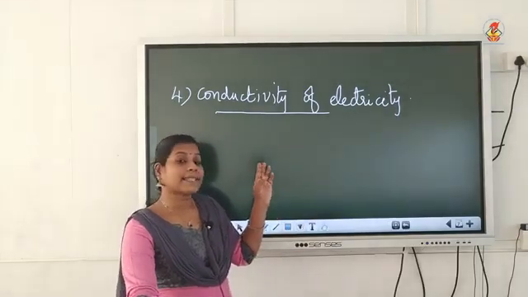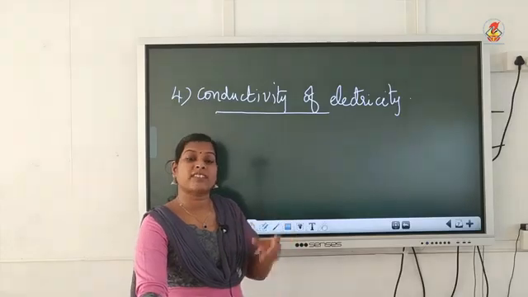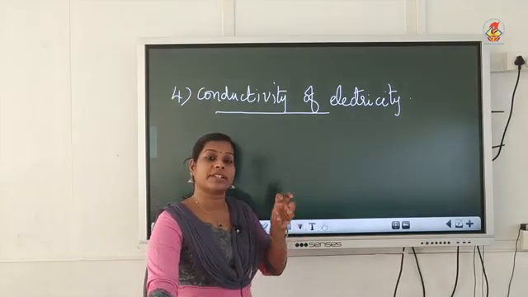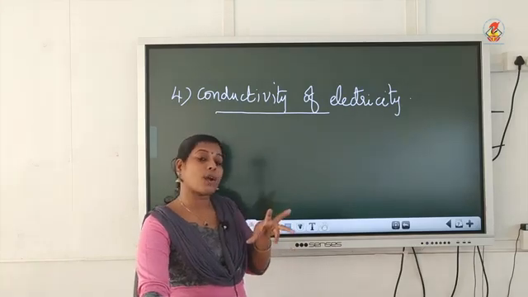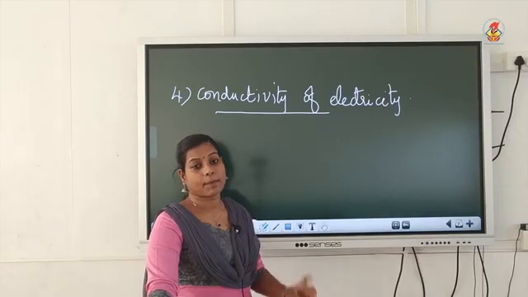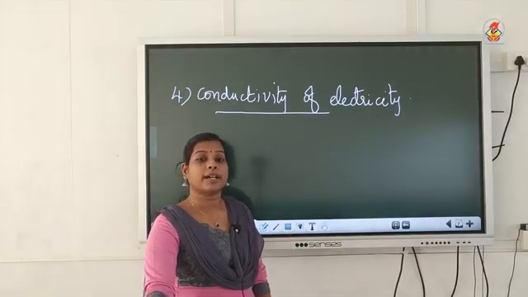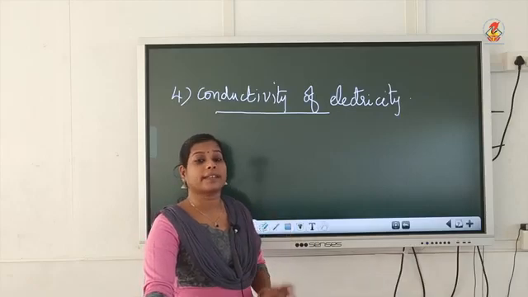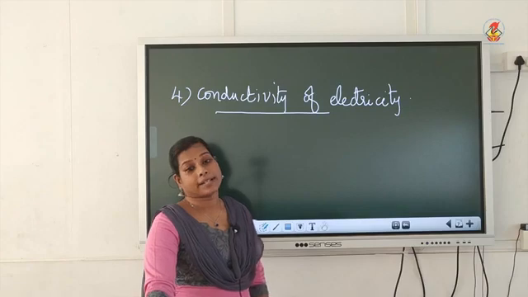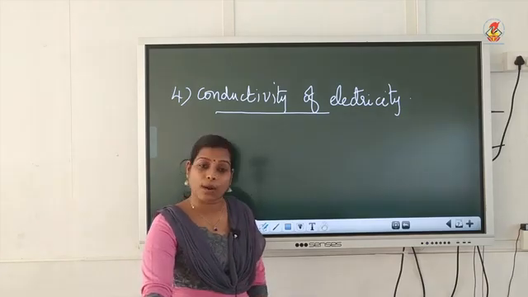So, in the case of solid state, they have a rigid structure, so the ions are not allowed to move there. These positive and negatively charged ions are not allowed to move. So, the movement is not there in the case of solids. So, they are poor conductors of electricity, or they will not conduct electricity in solid state.